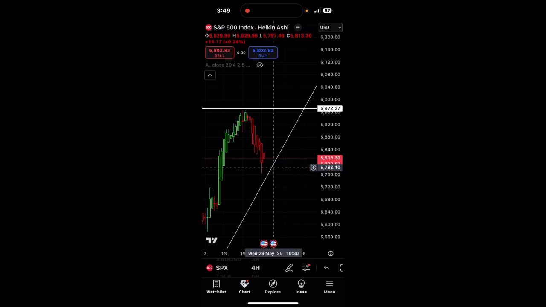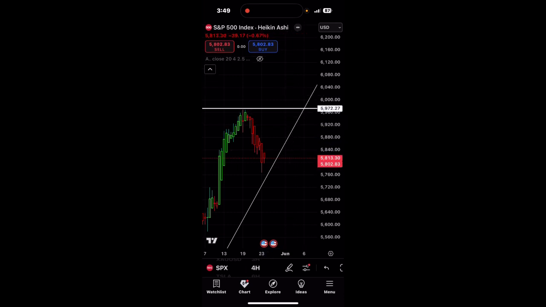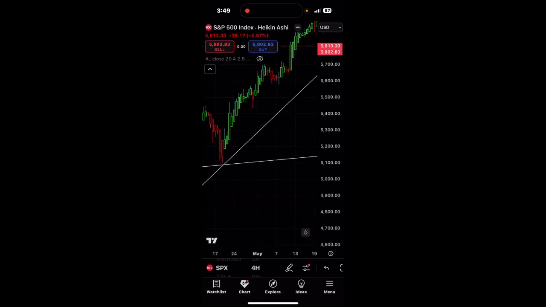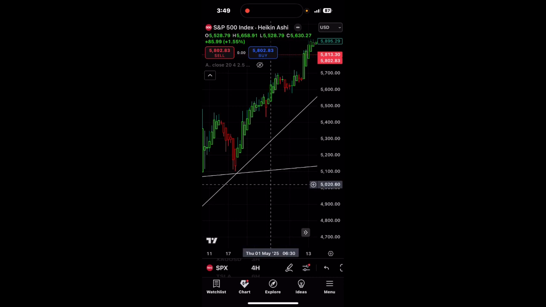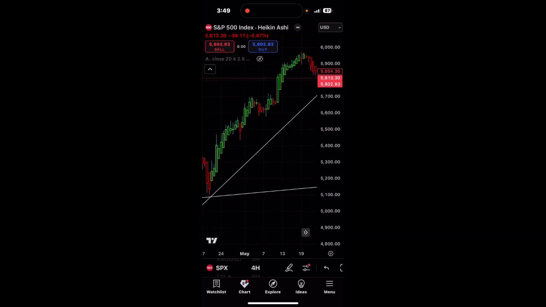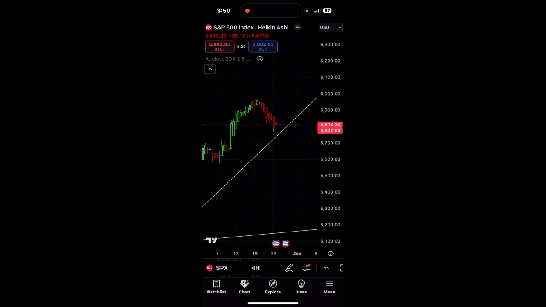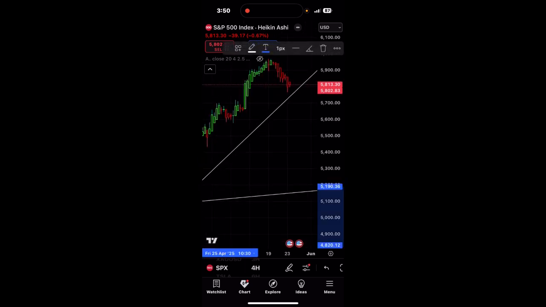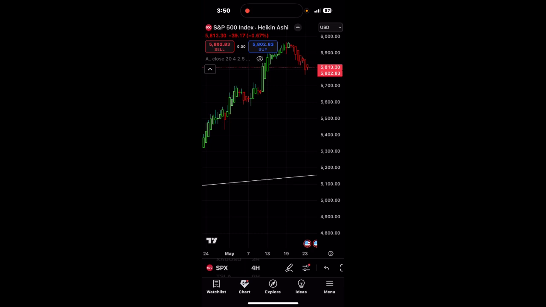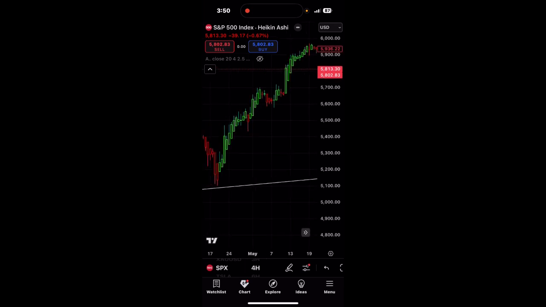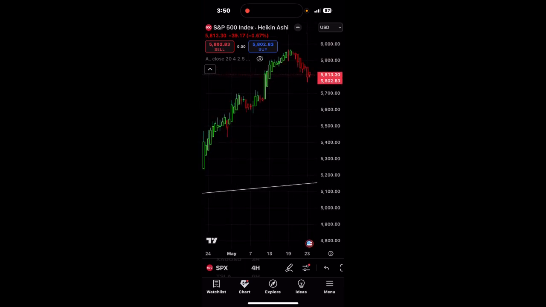But most likely it's going to start coming up, touch up here, come back down until it gets to the end of here, and then it's either going to go down or go up. But this particular trend line, it has not broke it since April 21st. So I like to think that it most likely is going to respect this trend line. So real quickly, I showed you how to do it on the weekly. That's the line down there. Showed you how to do it on the daily and the 4 hour.